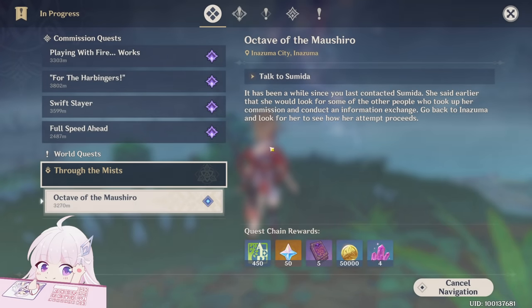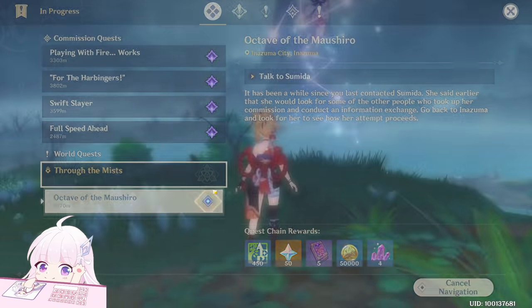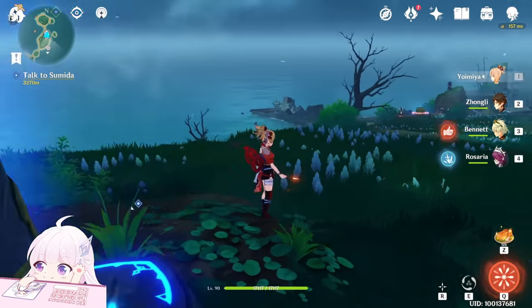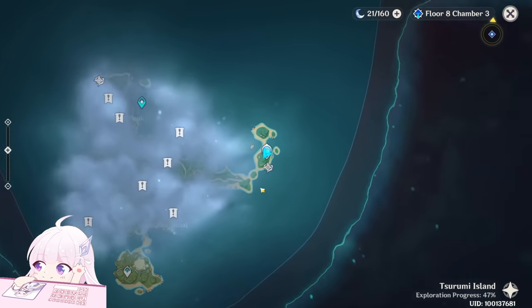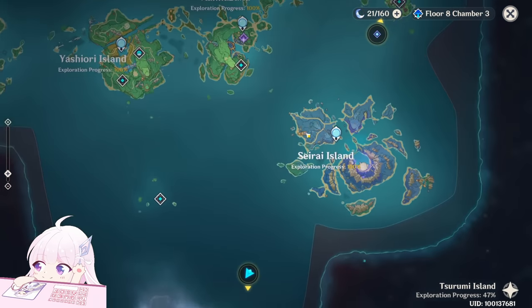In this video I will show you the world quest Octave of the Maushiro. Basically it is part 2 of Through the Myths. In theory, after this world quest we're going to get the new gadget which allows us to scan the pigeon statue on this island, Tsurumi Island.